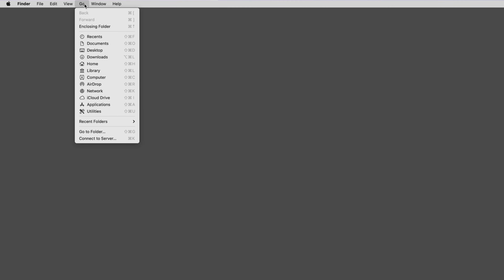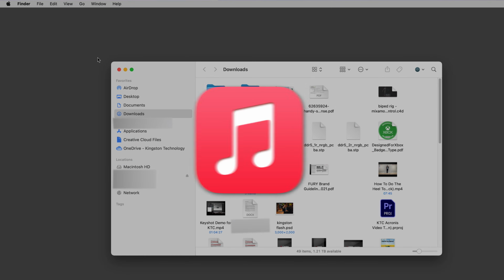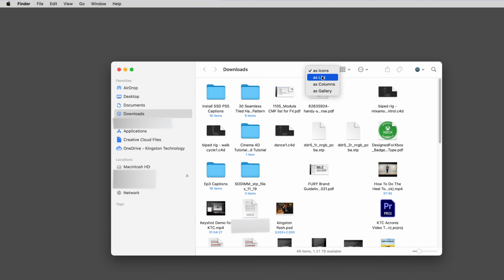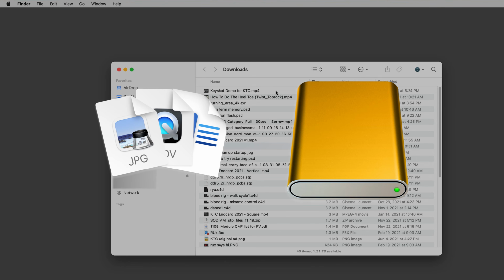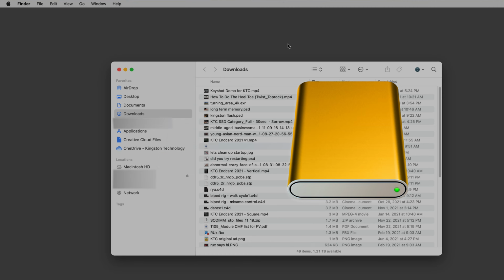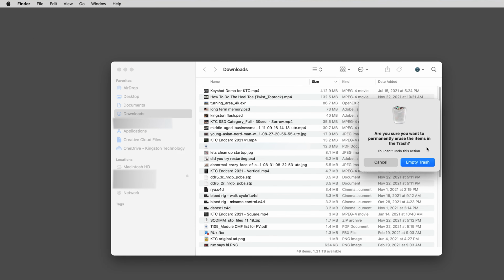Open Finder and access your Downloads folder. It's often overlooked and might hold a bunch of stuff that you've forgotten about. Feel free to go through photos, videos, and music files as well. In the list view, you can sort by file size to see the largest files at the top. Back up what you want to keep to an external hard drive and delete the rest. Then finally, empty the trash. Deleted files will still take up space on your hard drive if you forget that step.